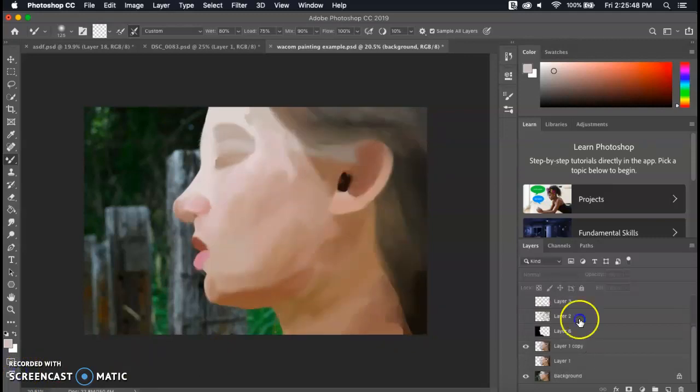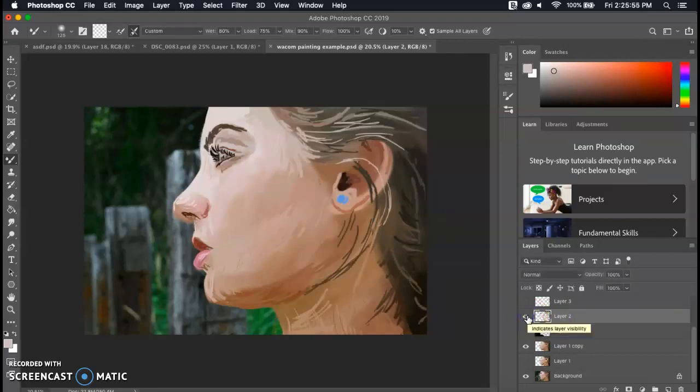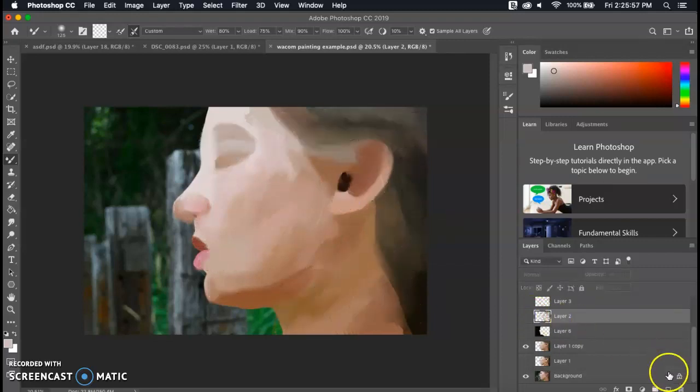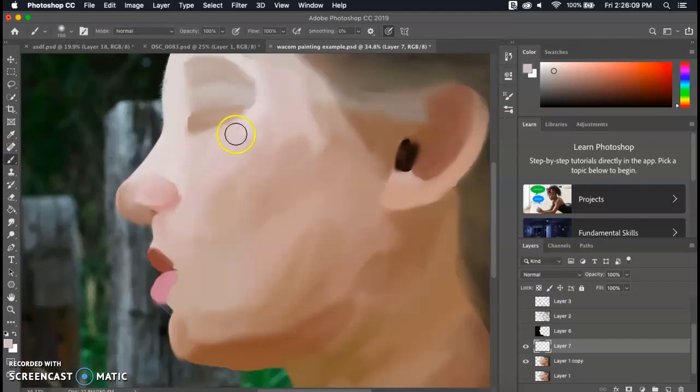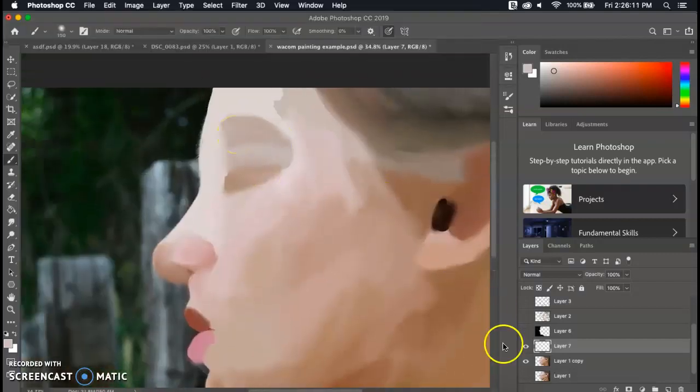So here's everything blended in. What I'm going to do next is this next detail layer. So this is what my next layer would look like. But to do this, go ahead and add a new layer on top of the last one you were working with. And then switch back to the regular paintbrush. So I'm clicking and holding down the mixer brush to choose the regular brush tool. And then I'm going to zoom in a little bit so we can get a little more detailed.